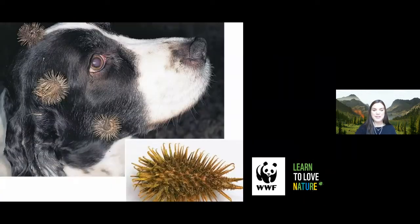It was the burdock. In 1941, a Swiss engineer called Georges de Mestral took his dog on a walk, and his dog became covered in these burdock plants. And they were really tough to untangle. It was really tricky to get the burdock plants off the dog. And when he looked carefully, he saw that the hook on the burdock plant and the fur on the dog created a perfect match. And it was a really brilliant way to create a non-toxic fastening, which could be reused over and over again.